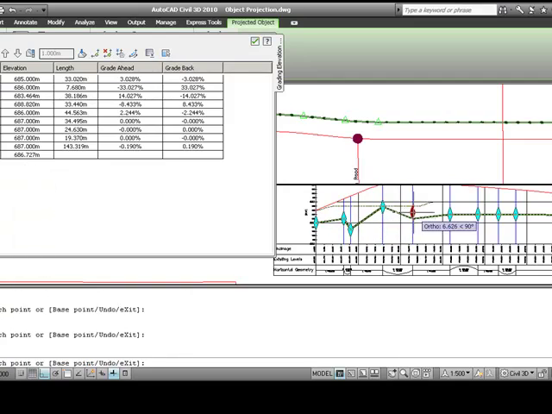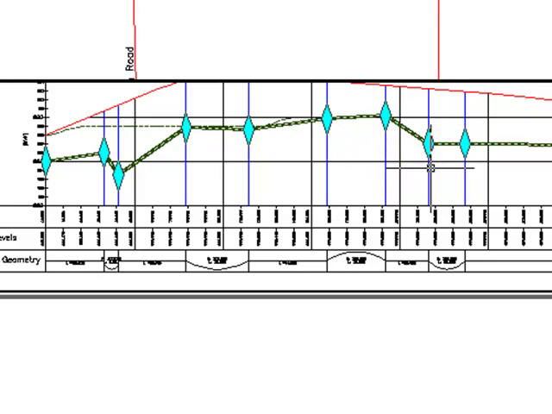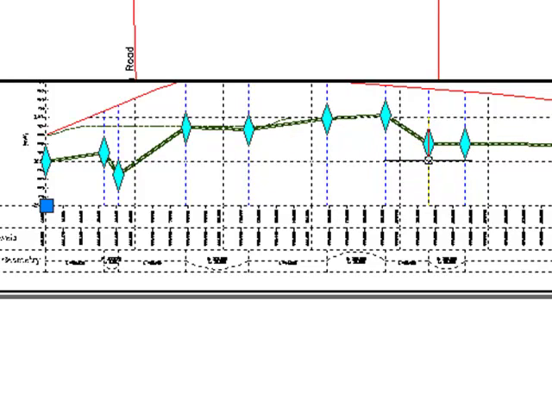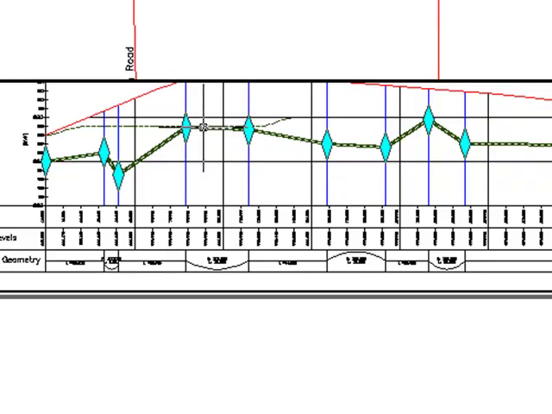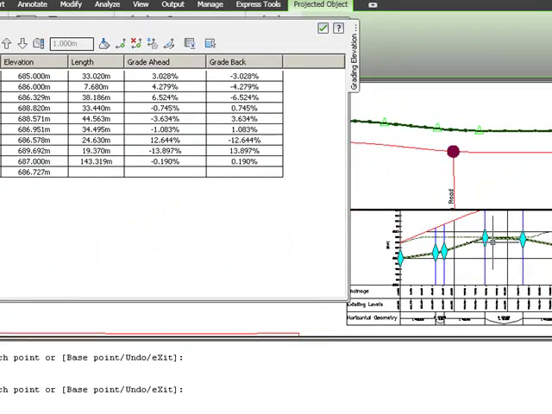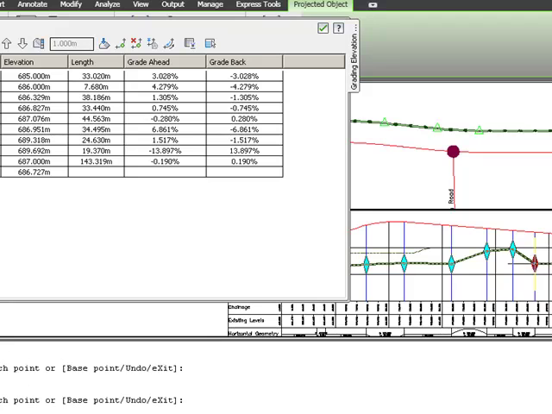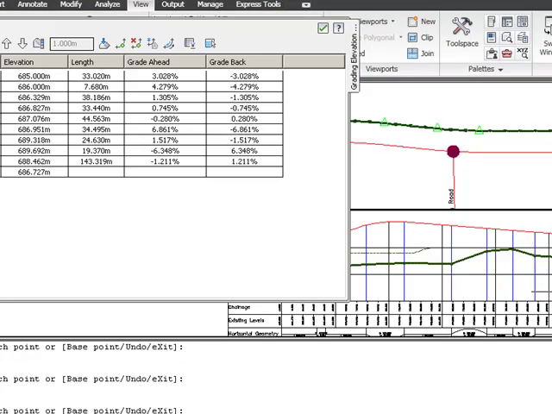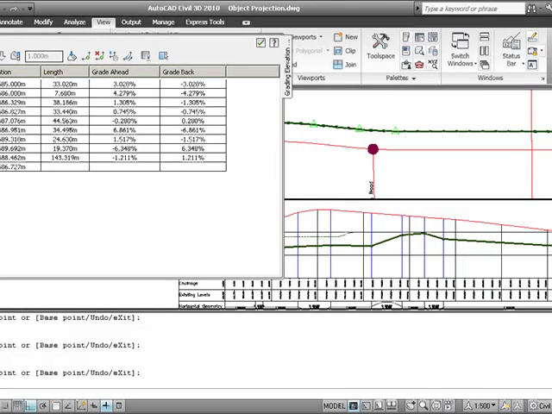So think about this for maybe gas lines and all the stuff that we don't have great automatic ways to get to show up in profile view, but also think about your conceptual grading, perhaps. Maybe parking lot grading, if you maybe want to turn this into a profile so that you can do some corridors with it. Maybe you want to target this feature line. So a lot of really neat ideas here about what you might use object projection for.